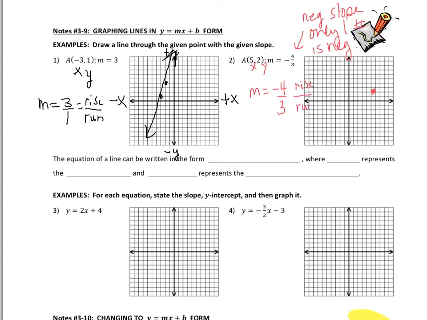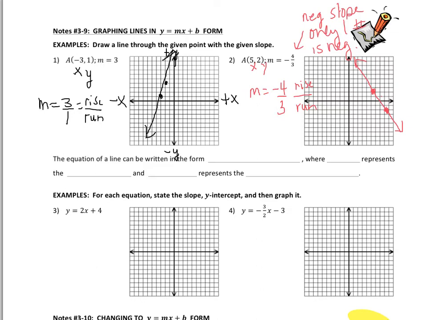over our run. So we're going to rise -4. That means we're going to go down 4. 1, 2, 3, 4. And then we're going to go to the right 3. 1, 2, 3, because it's a +3. So my next point would be right there. I'm trying to get it on that cross line, and I'm not doing a very good job. So this is the line. Oh gosh, that's terrible. Let me take that off. And let's try and redo that. Still not the best, but you guys will have your IDs on, so you can connect the dots with your straight edge, which is your ID.